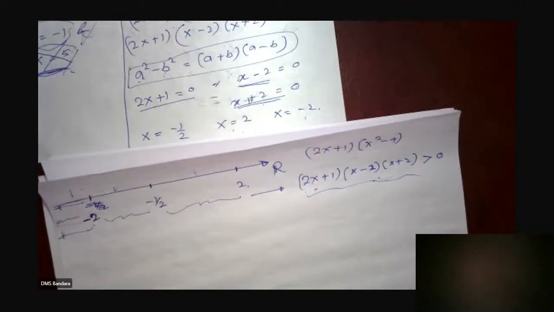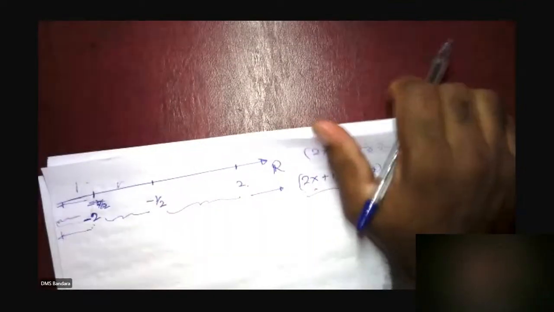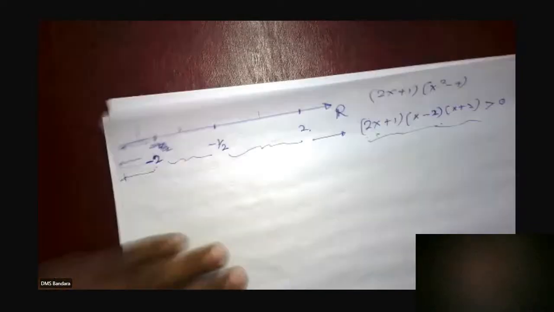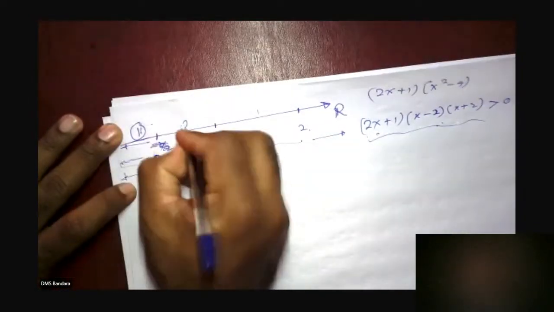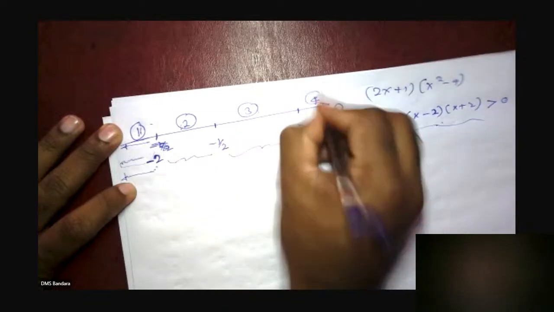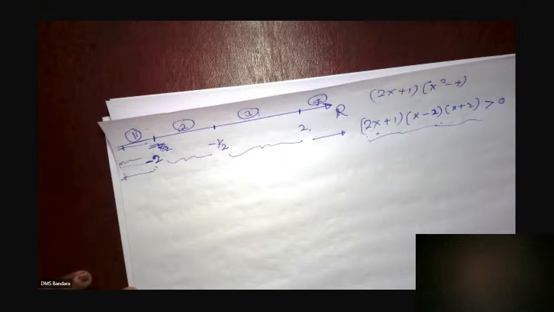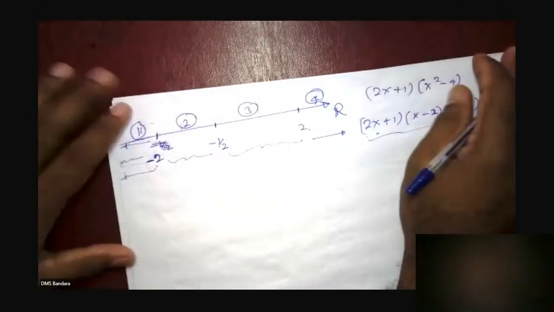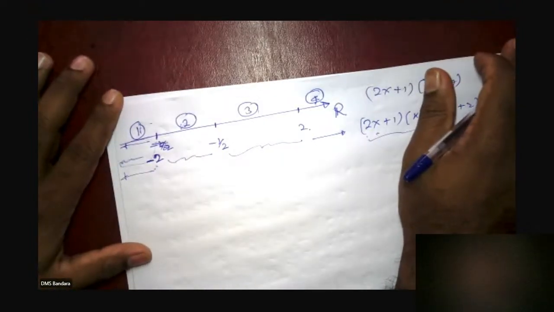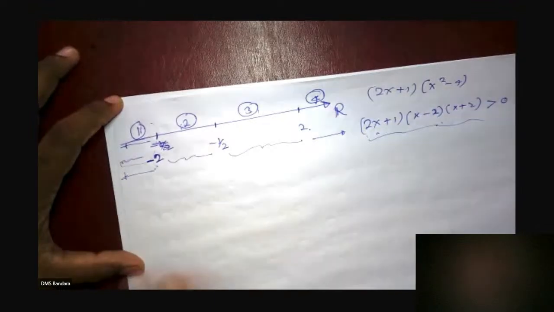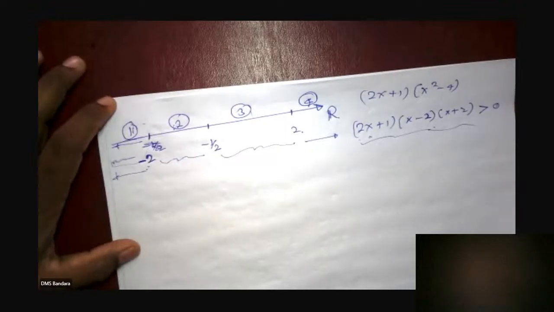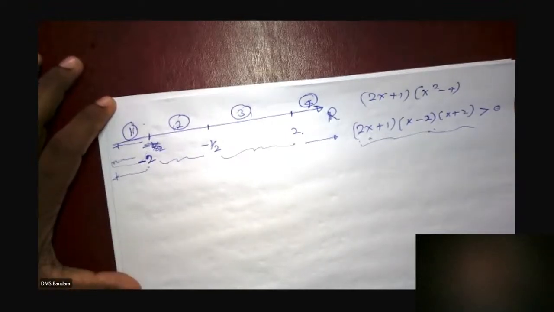Right? As an example, we can consider a test point. I renamed my areas as 1, 2, 3, and 4. Actually, when you are doing this type of question on your exam paper, there is no need for this type of explanation. Here I do these things to help you understand. When you are doing this type of problem, you automatically may know how to do it.